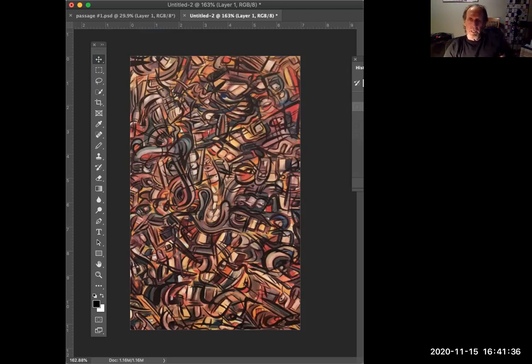But if you can't go back to where you want to be, open the History window and pick the spot where you want to be. And then you can just delete these other ones, and it'll delete all the steps you did after that. So this is what the image looked like to begin with, without the Auto Tone, Auto Contrast, Auto Color. And again, my point is that at this stage, the overall feel of it is warmer, and with the Auto Tone, Auto Color, and Auto Contrast on this image, it made it cooler.